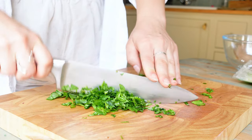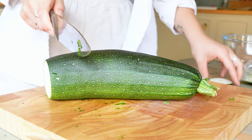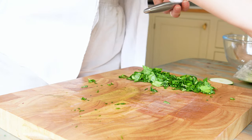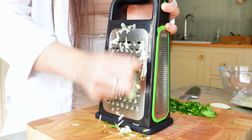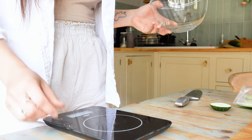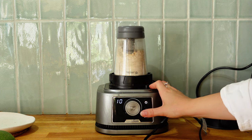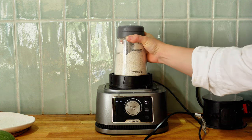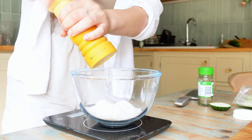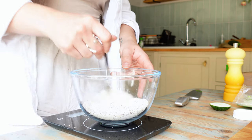I found some old spinach in my fridge so I just chopped that up, and then I grabbed my massive zucchini — I didn't use the whole thing obviously. I just chopped off a decent-sized chunk and grated that. You can use any vegetables in this, anything you have in your fridge: mushrooms, tomatoes, onion, whatever you have. For the oats, I just blended some oats to make oat flour, but if you have oat flour you can just use that. I added 50 grams of that, half a teaspoon of baking powder, some salt and dry basil. You can use any herbs you have — just mix that up so the baking powder is equally distributed.